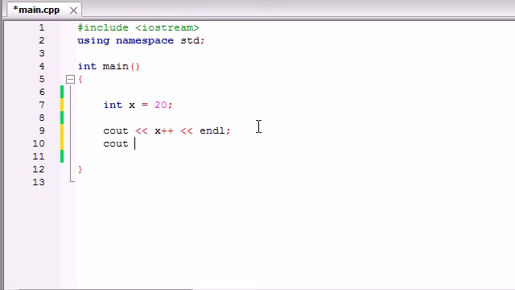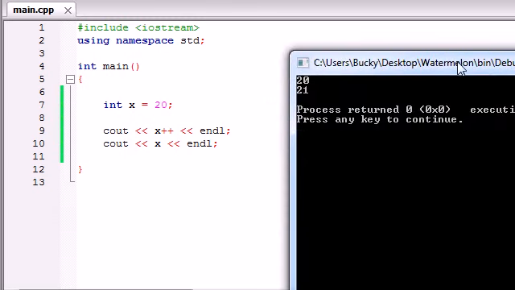Let's print out x and run this and take a look at what happens. Our initial value of x was 20, then we ran this line of code and it printed 20, and then we ran this line and it was equal to 21.